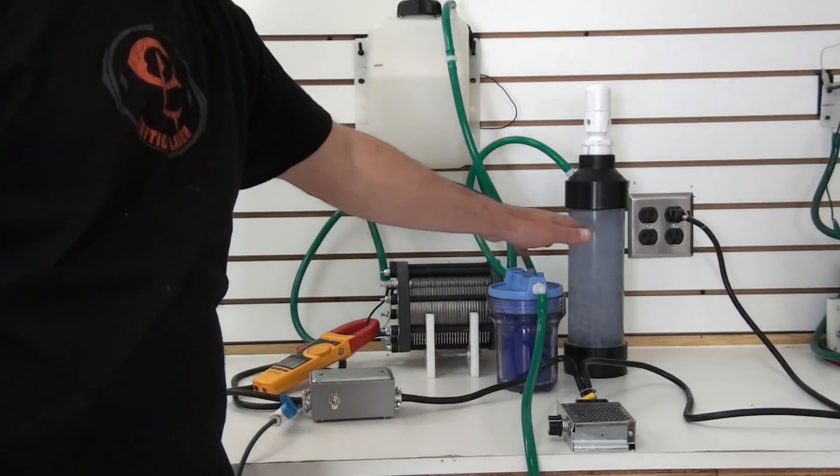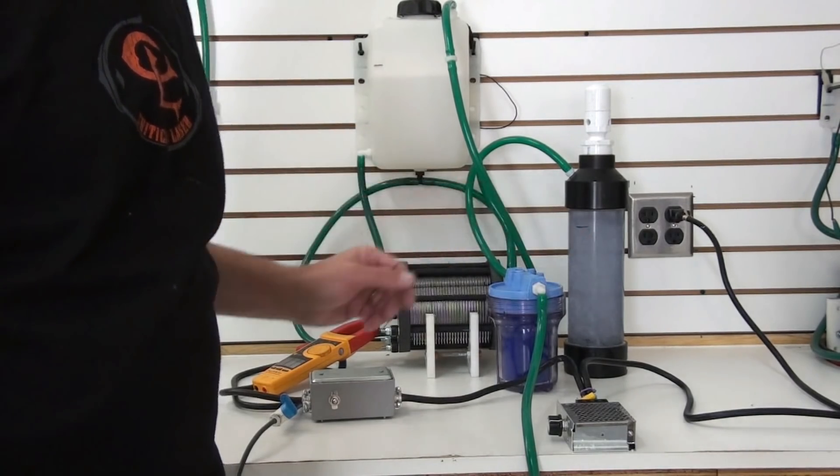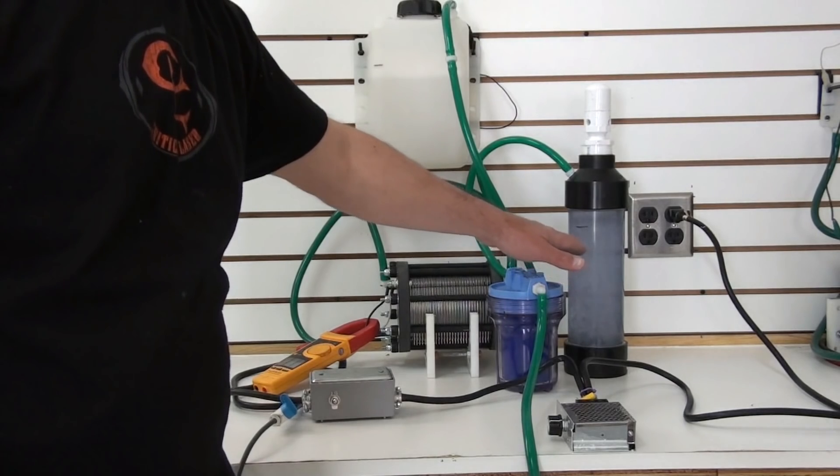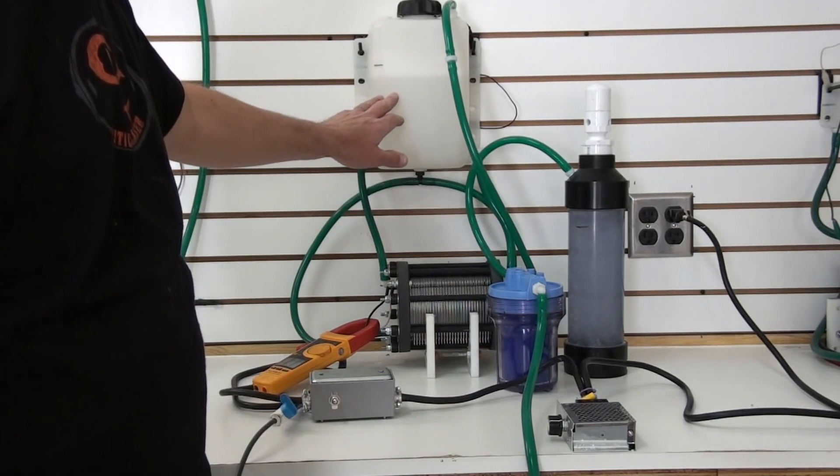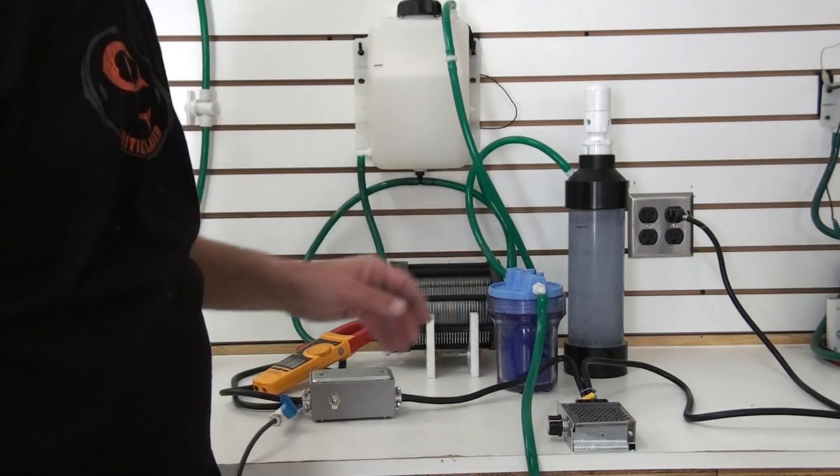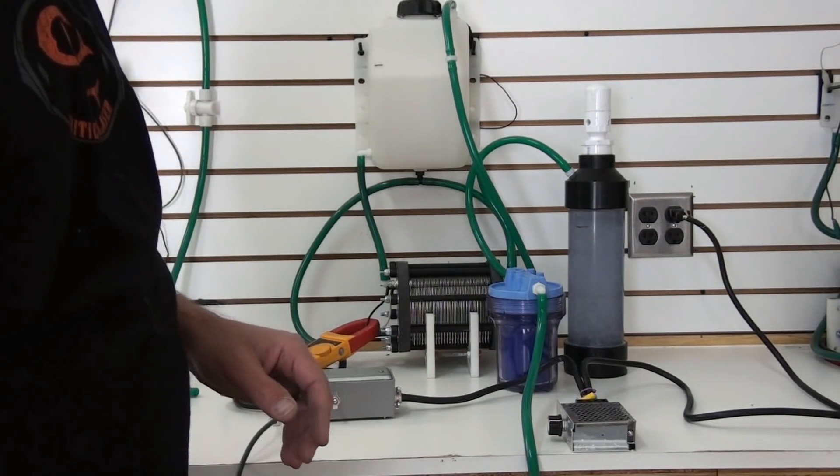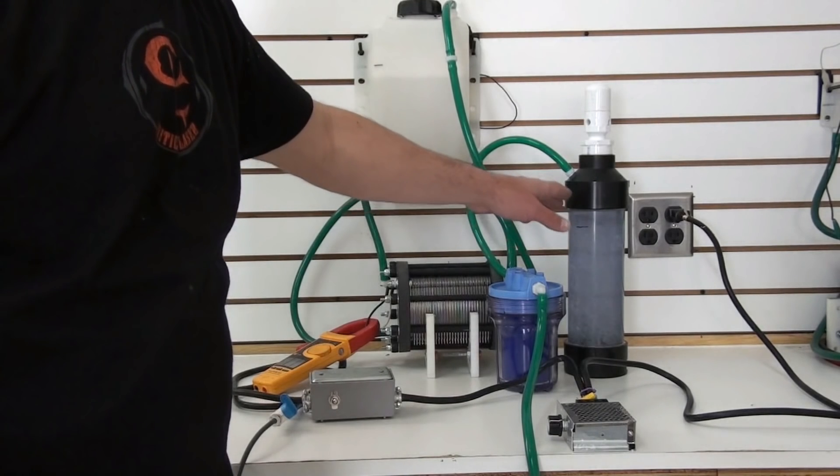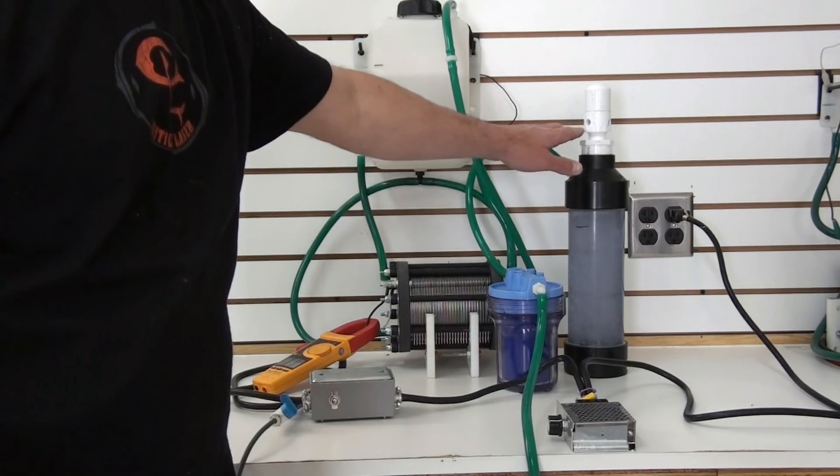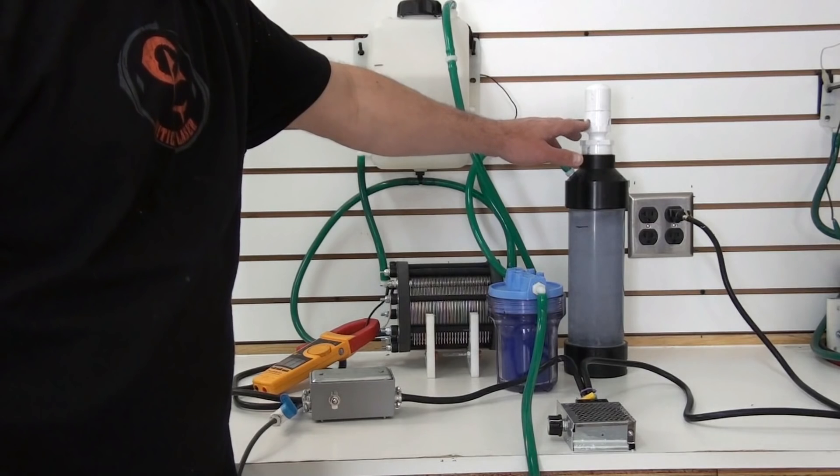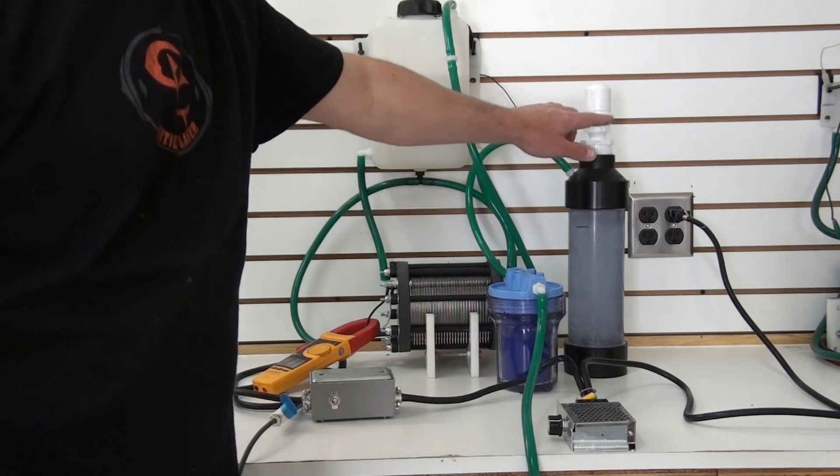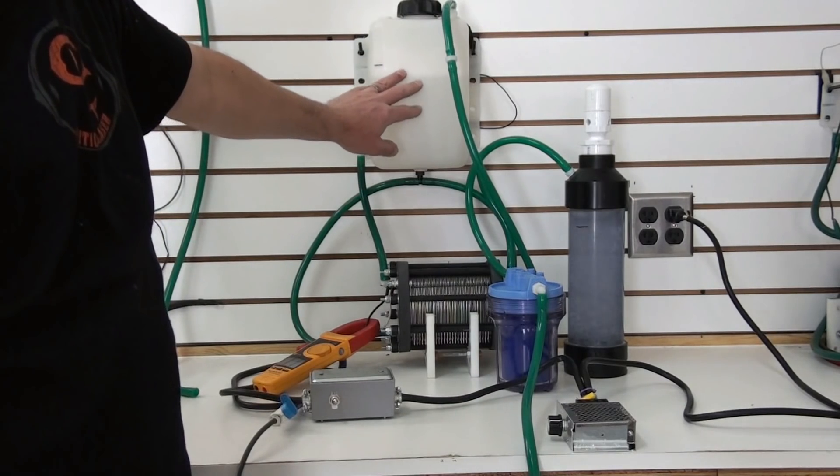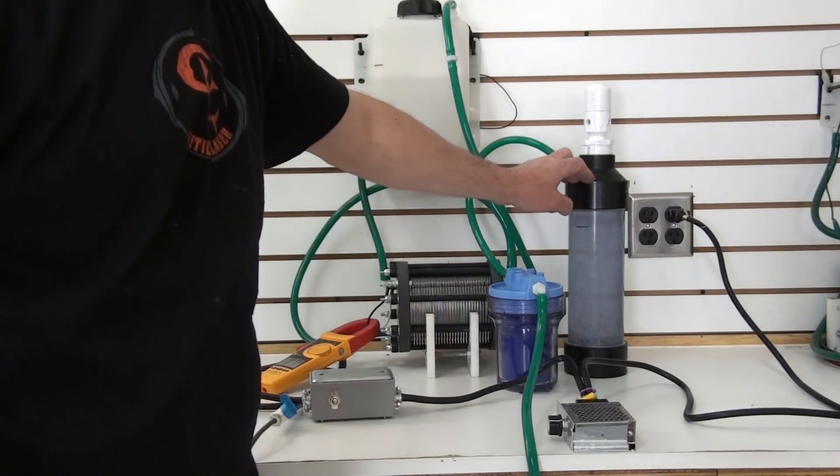The reason we have this water bubbler is to create a separation from the gas and the reservoir tank so that if you get a flashback, it'll come down and hit this tank right here and what we have here is a flash port. The flash will exit out these ports here instead of going back to your reservoir tank and blowing it up.